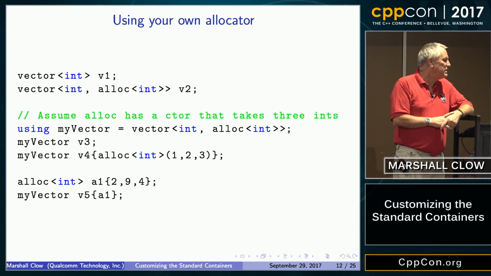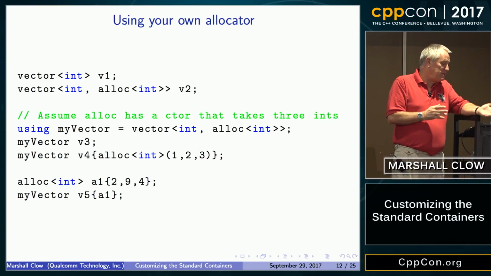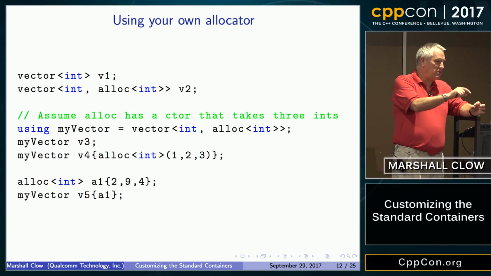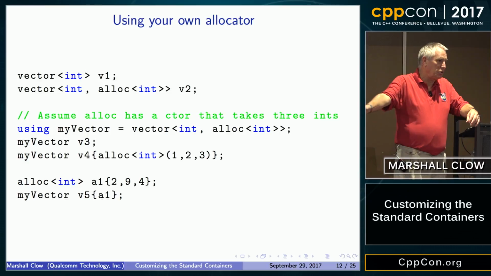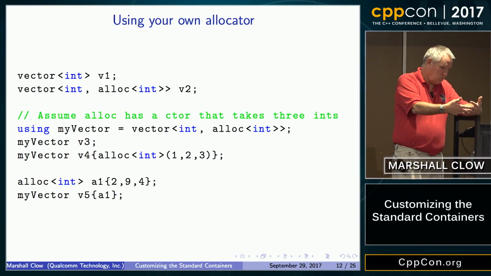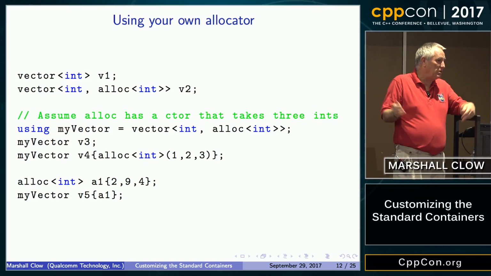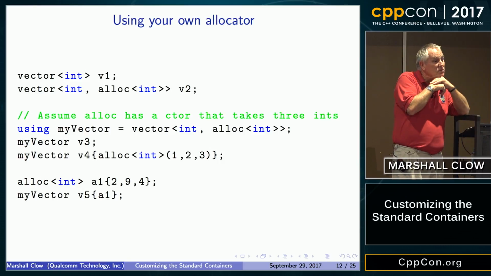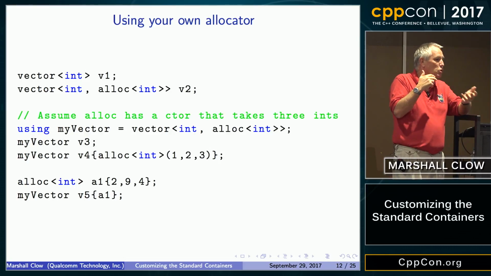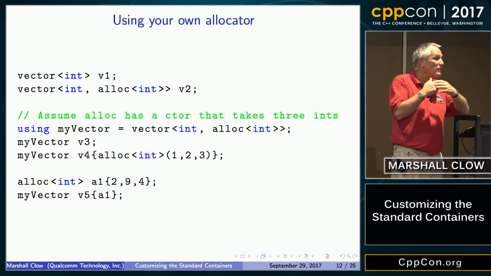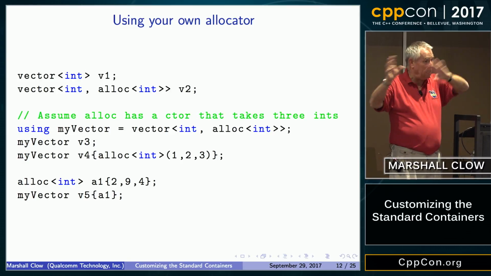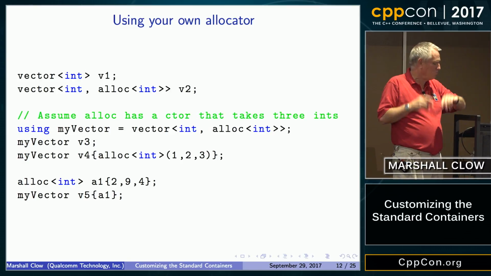So what I did was I made my map be a const char star to int, mapping a word, which is a null terminated C string, to an int. Well, pointers like that, char pointers, they don't have destructors. When the map gets torn down, the character data just leaks, which was fine because the map got torn down at the end of the program when I didn't care. All the nodes in the map got deleted, but the actual character data didn't.